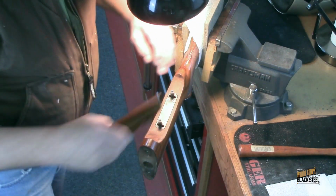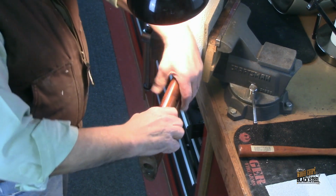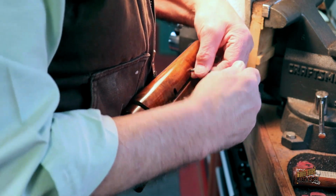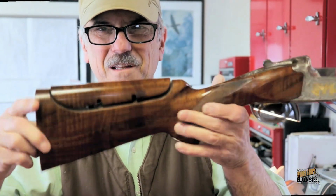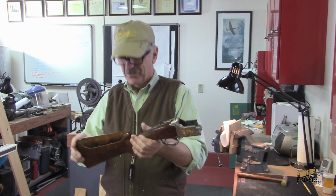Well, she's a tight fit, but I think that's good. Okay, that came out really, really nice. I've got nothing bad to say. This is the whole thing. The whole thing looks good. It looks like it's original.